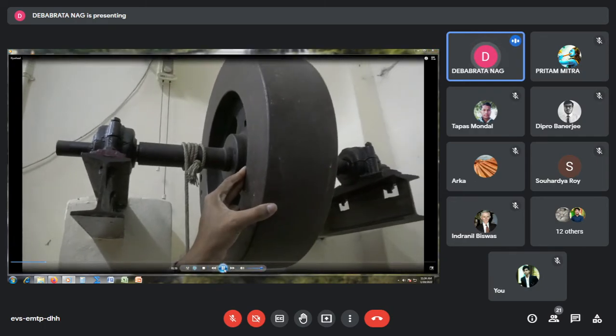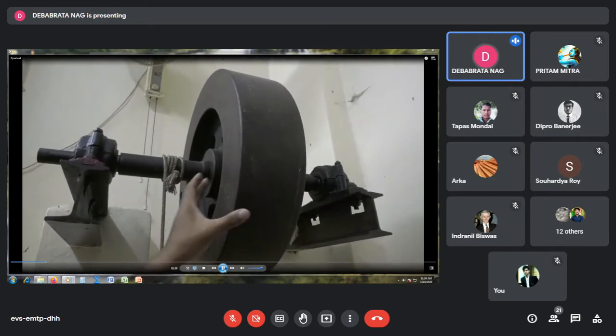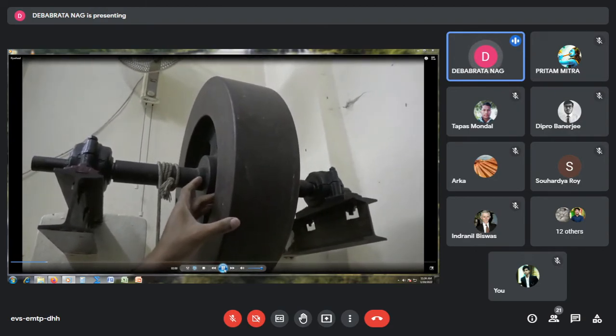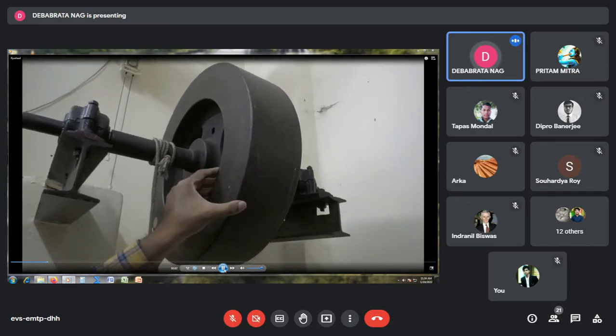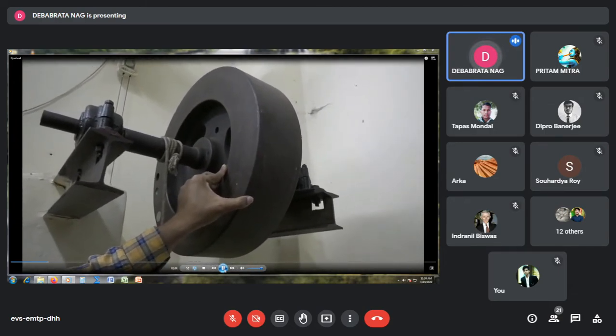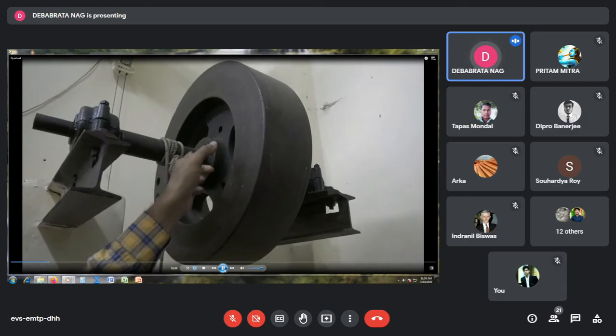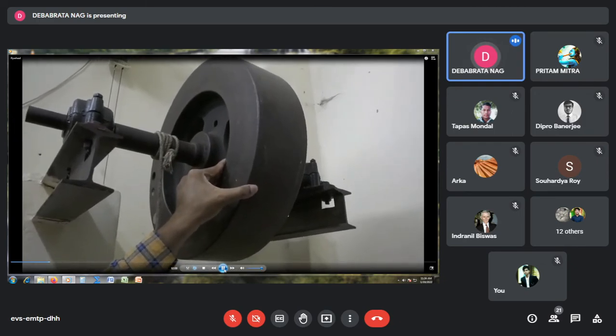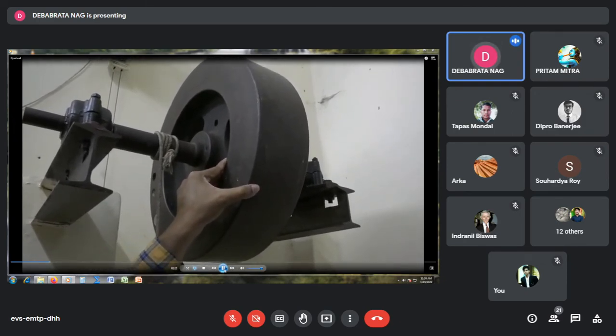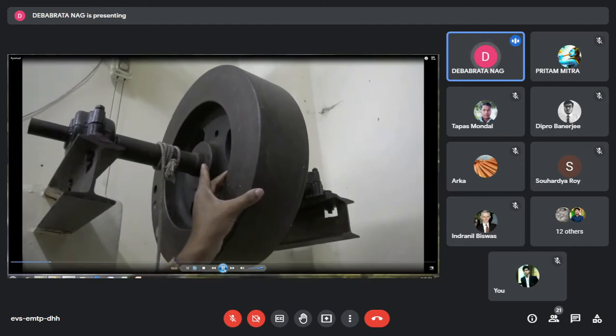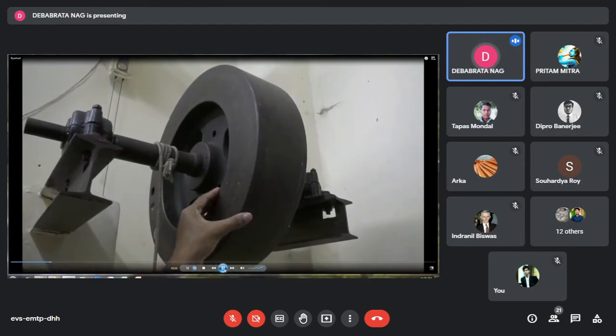আচ্ছা দেখো, moment of inertia. Okay, so why this rim is important? It should have a heavy mass around the rim, because the more the mass is distributed away from the axis of rotation, the more will be the mass moment of inertia, because you know the expression integration r square dm. So that is why this rim is heavy in order to have high mass moment of inertia.